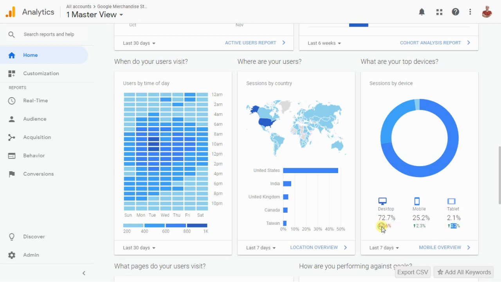We have a little drop on desktop devices currently, and this could lead you to some ideas or some thoughts why this is happening and how you can improve it. We'll go through much more detailed reports on mobile later in the course.